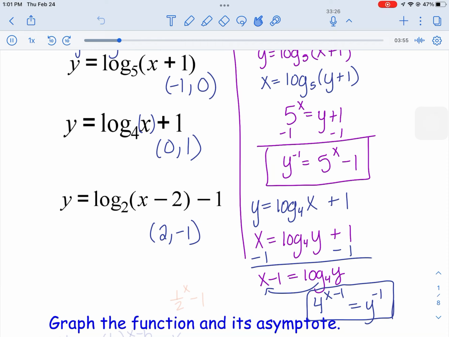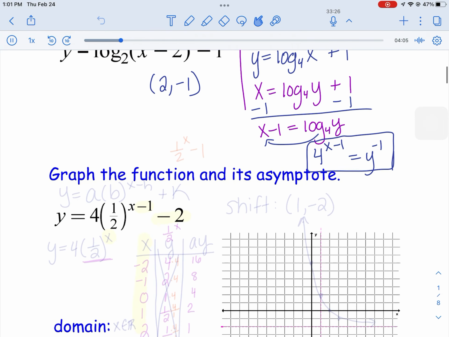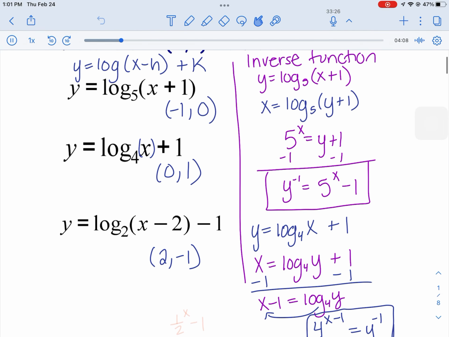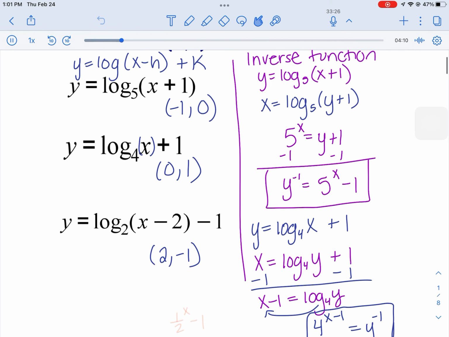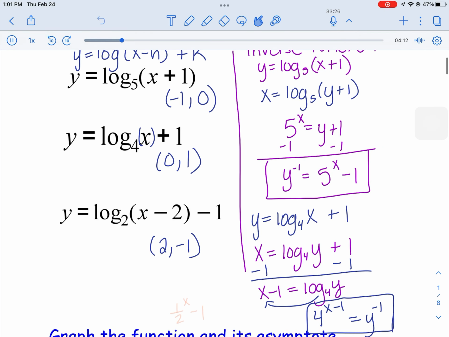So they're slightly different in HK, but they're also different in the way that their inverse works. So in the first one, the 1 was with the x, and then in the inverse, it's part of the y value. And then in the second one, the 1 was part of the y value, and now it's part of the x value. If that makes sense. They were h's, now they're k's. They were k's, now they're h's.